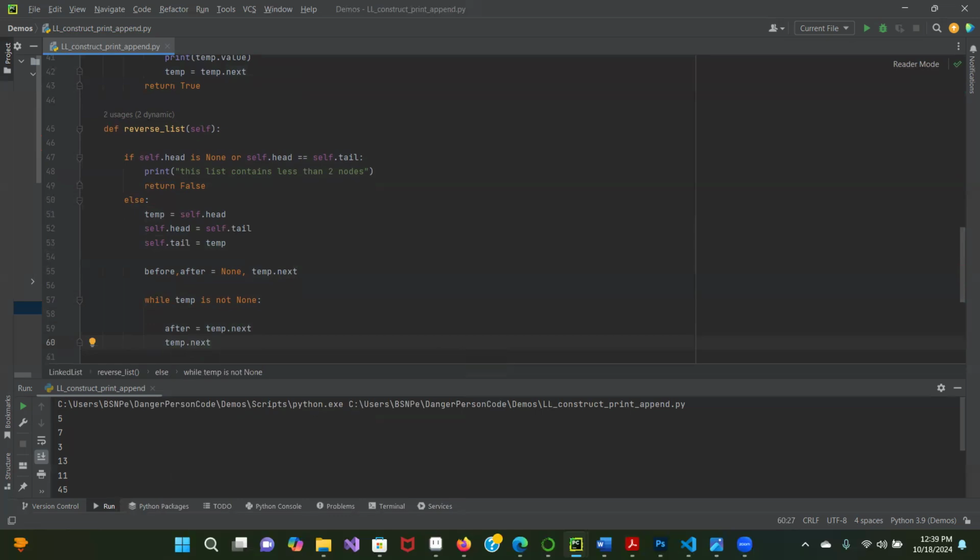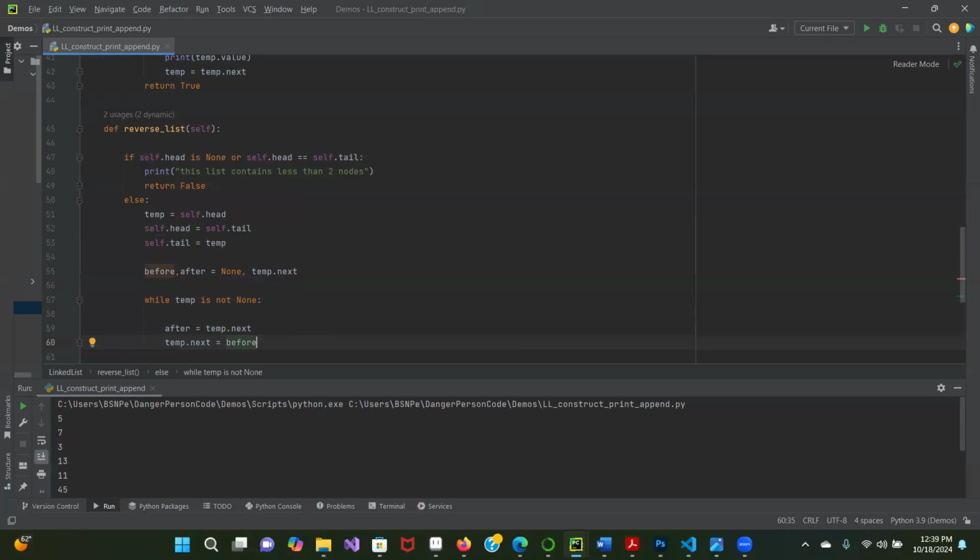The next property of the node that temp is pointing to will become equal to before. So we're taking that next property and reorienting it, realigning it to be connected to the node that is basically behind, or to the left of, the node that temp is pointing to, the before node. So that connection is now flipped.